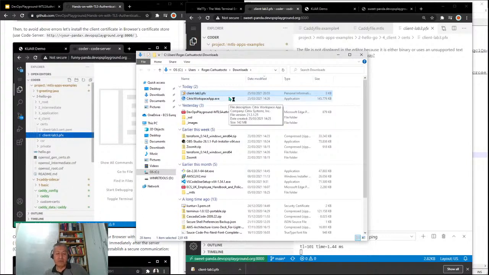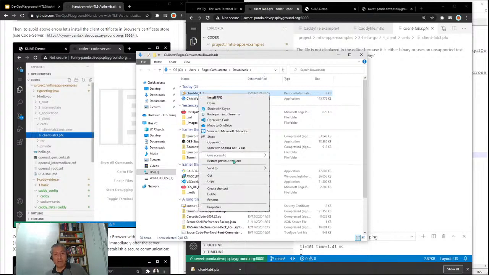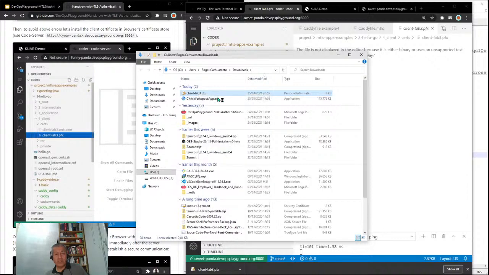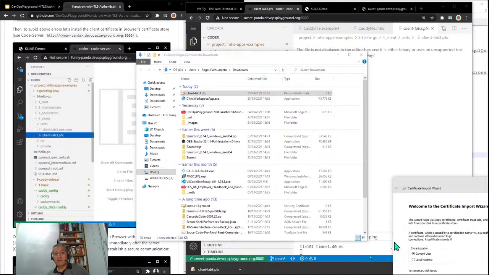In my case in Windows, I double-click over the file, and it will be installed following the install PFX wizard.